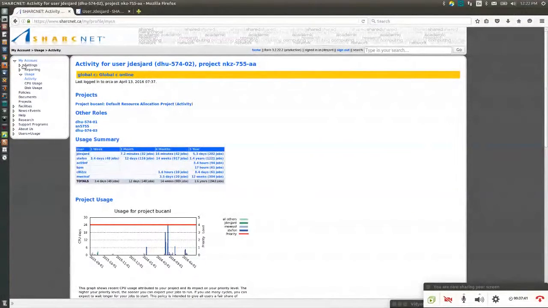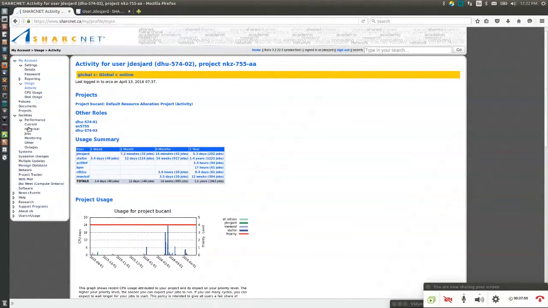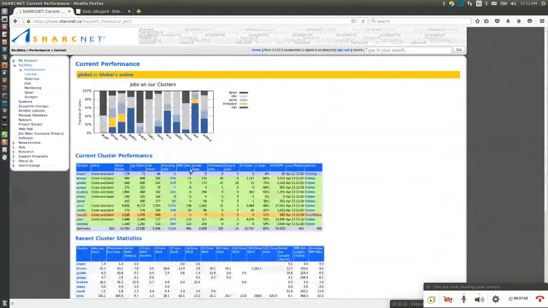Now, we have resources at SHARCNet in facilities and performance, and if you go to current, we can look at some properties of the major systems. I'm currently working on Orca, and Orca is one of the ones that's the most demanding. It has a very complex scheduled environment because there are so many resources there and there are so many users.